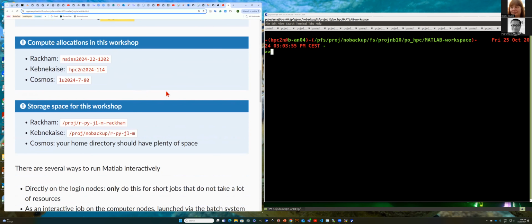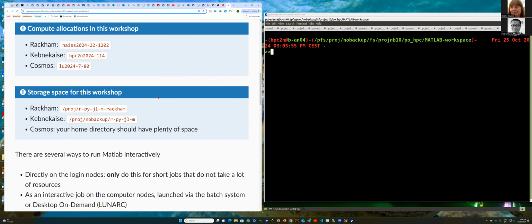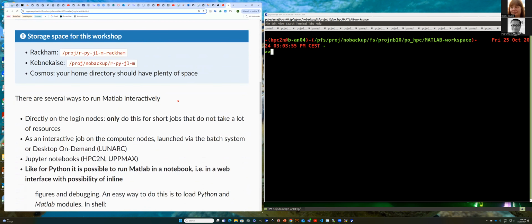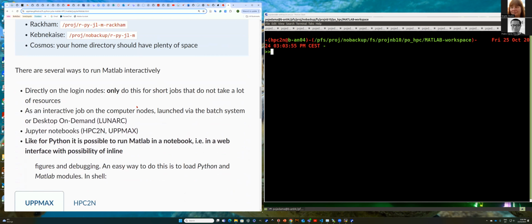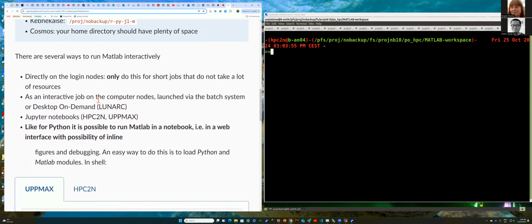This you have seen before, the computer locations and the project folders. Previously, we saw that it is possible to run jobs on the Matlab GUI, which is running on the login node.